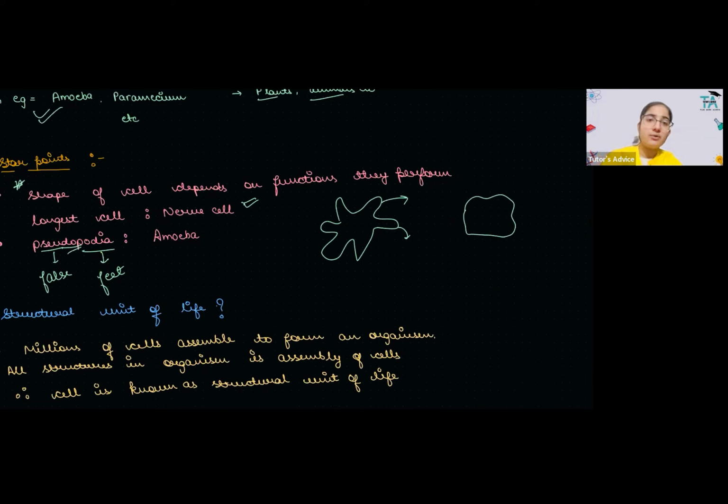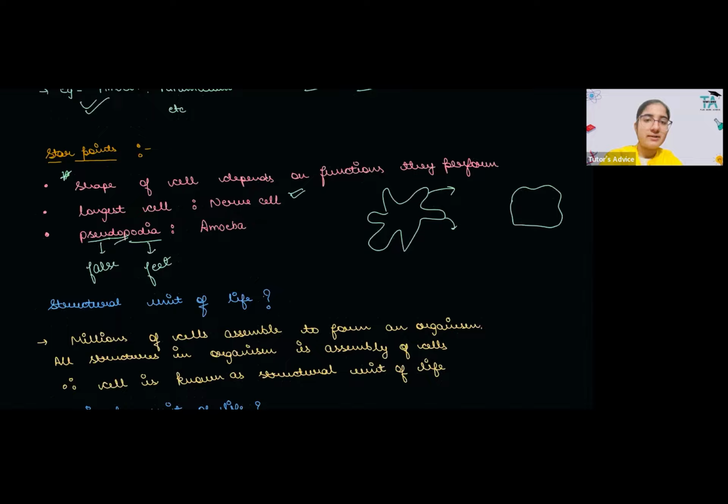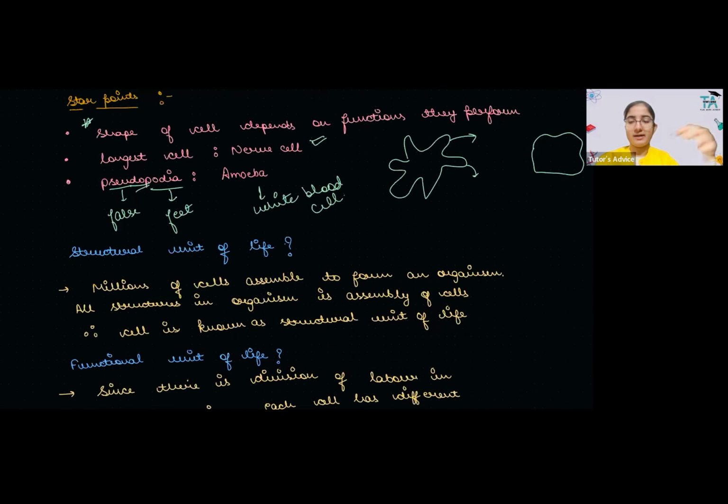And even in our body, we have something similar known as white blood cells. White blood cells can show pseudopodia as well. So you got to know what is pseudopodia now, false feet. We can say when amoeba requires feet, it is going to have it. When it doesn't require it, it is going to remove it. So just like that, a false feet kind of a thing.